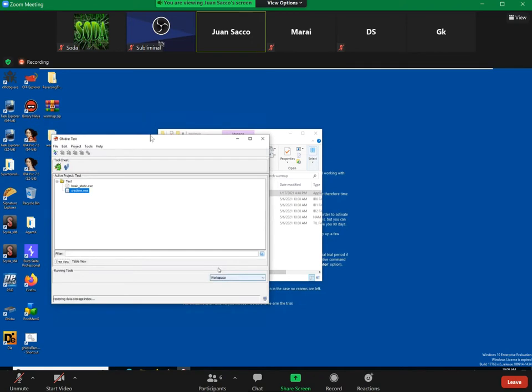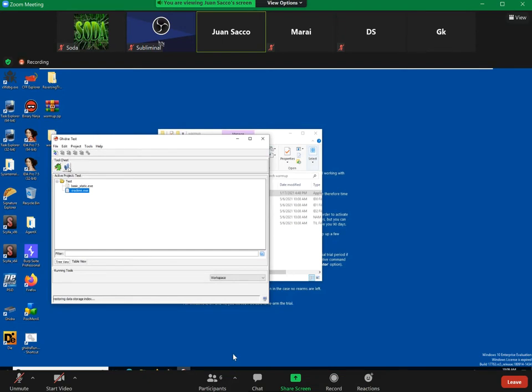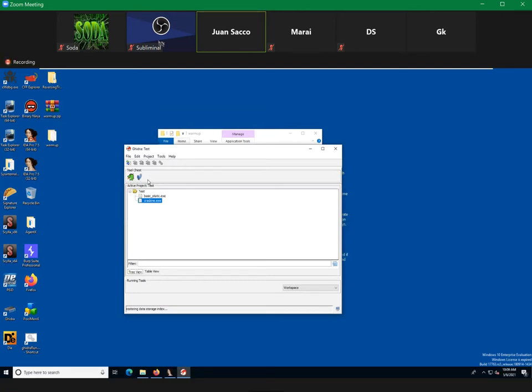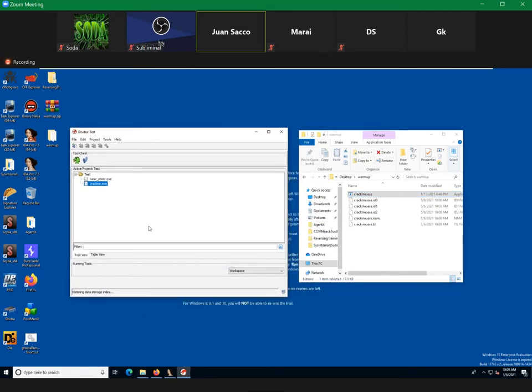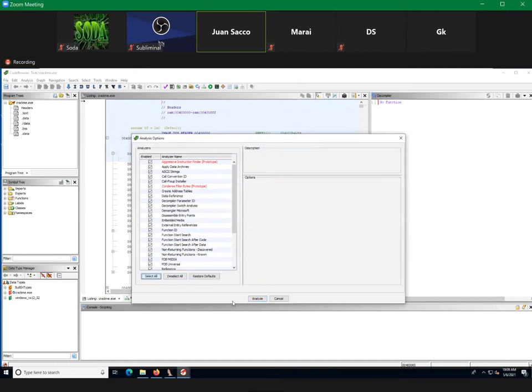If you get the latest version from the Git, you will also have here in your tool chest, besides the code browser, one more tool called debugger, and as the name implies, you can also debug with Jydra. That's quite cool. So let's open it with Jydra as well, so we're going to see the difference.